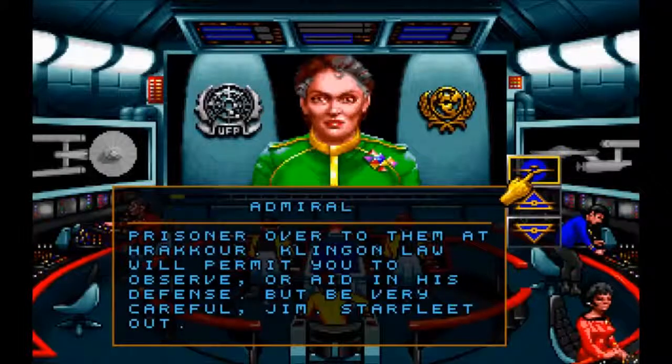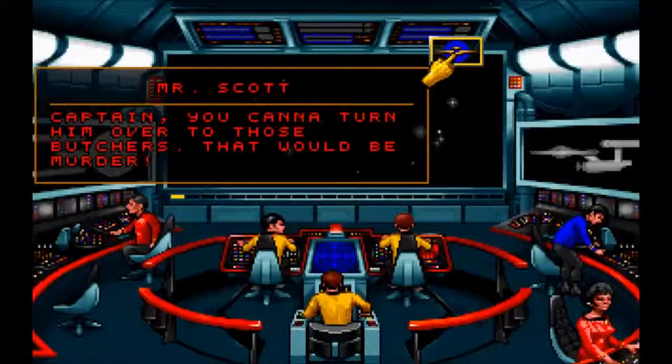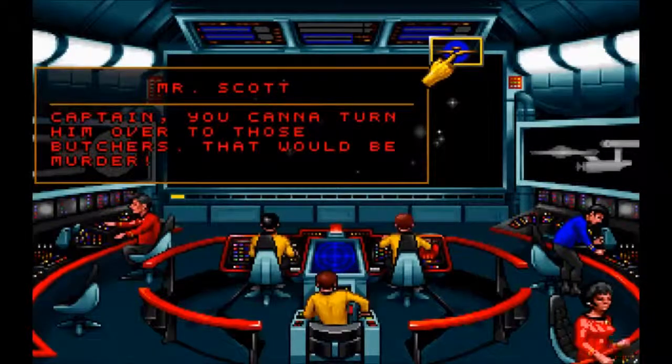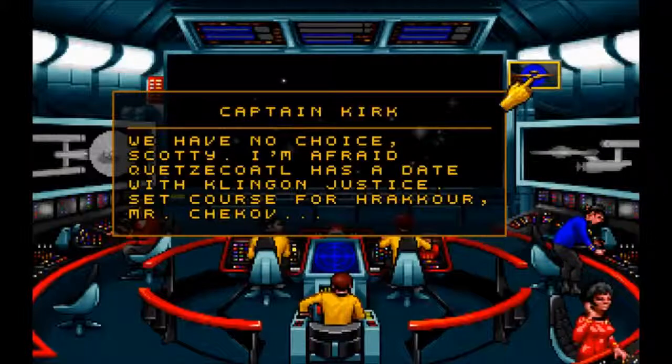Damn it. That didn't work out as I hoped it would. Captain, you cannot turn him over to those butchers. That would be murder. I know, Mr. Scott. I don't want to. He's a good guy. We have no choice, Scotty. I'm afraid Quetzalcoatl has a date with Klingon justice. Set course for Hrakor, Mr. Chekhov.